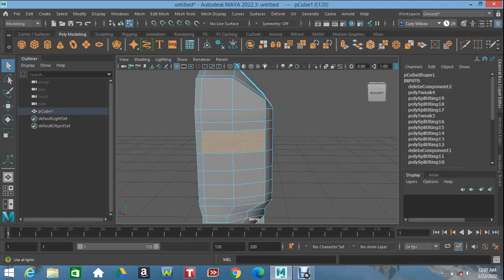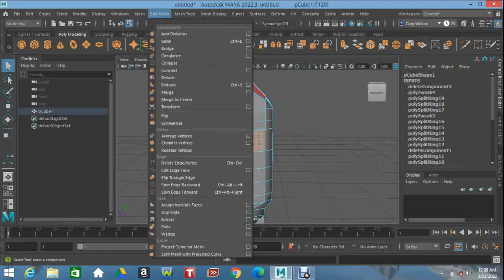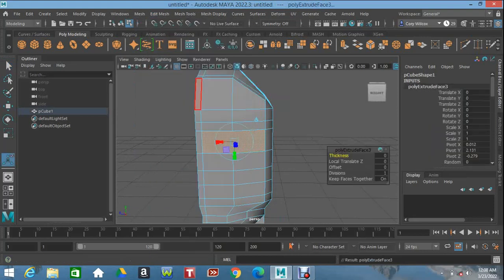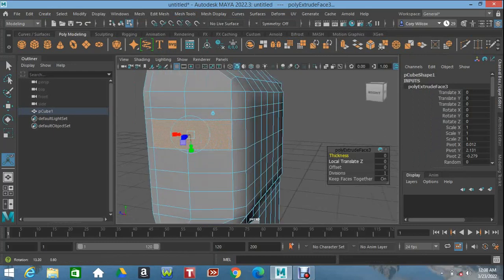And then here we're gonna go again to our mesh tools. This is mesh tool, edit mesh. Remember, the most important tools at this point of a project are mesh, edit mesh, and mesh tools. So go to edit mesh. Let's go to our extrude. Now extrude is also on your control panel here. It's right here. But all these shapes, if you're a beginner, you ain't gonna know what any of this means. So I go off of what I am reading. But what you want is your extrusion tool. I'm going to go ahead and hit R on that.